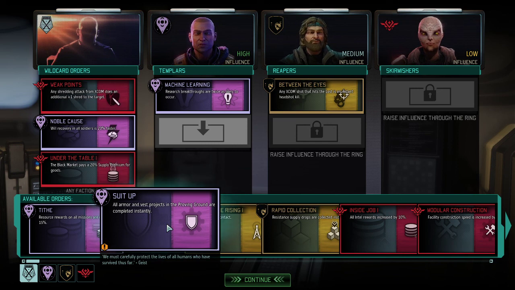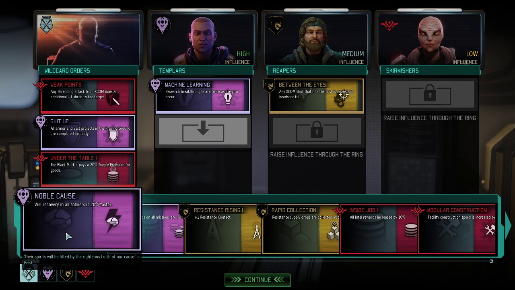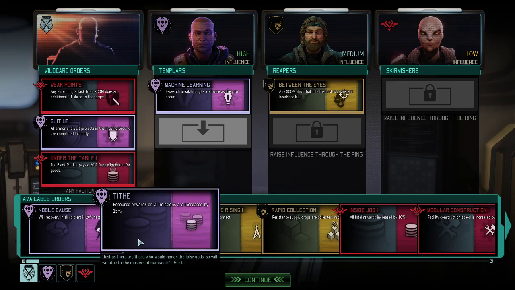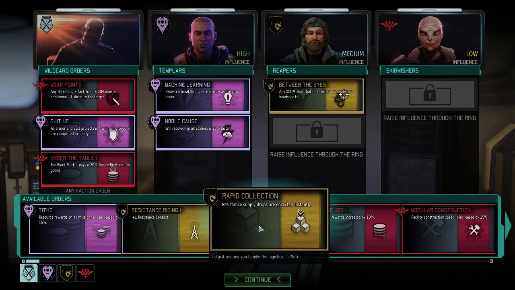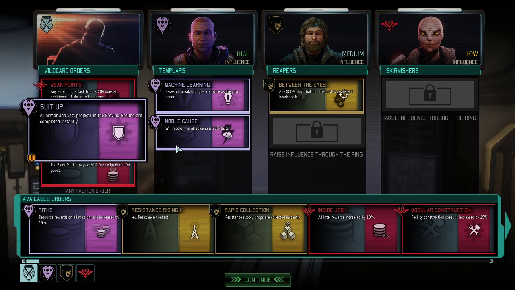Ammo and vest projects are instantly completed. I think that's not bad. We might use that. I also like the will recovery by 20%. It's not bad either. Let's see, a save sometime. That's not bad either. But we currently don't really need it. I think we're fine. The important ones are between the eyes, weak point, and everything else is okay.